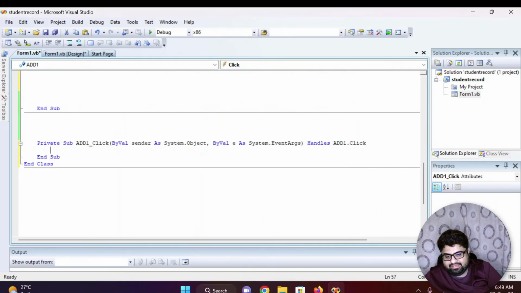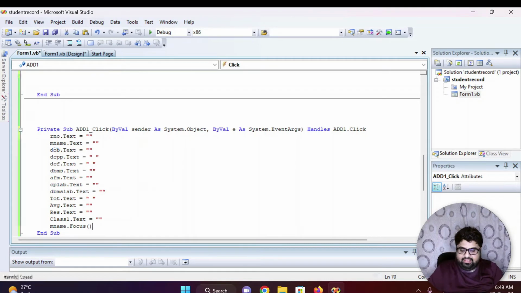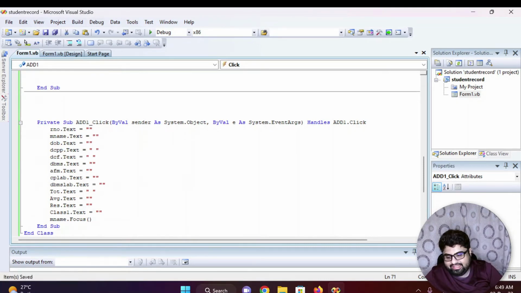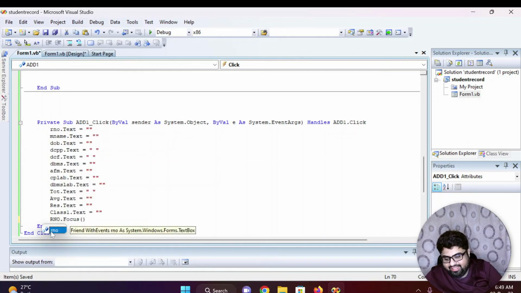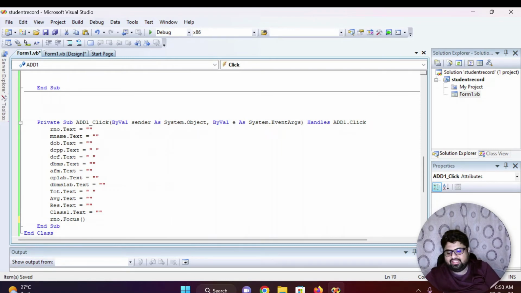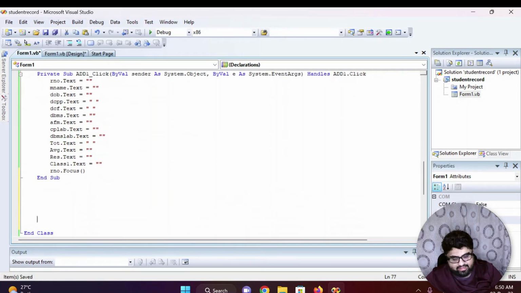Copy and we'll just put it as a name. Here what should be focused is the register number, RNO. If you see here, it is already available, it is automatic. So this is the focus we are doing. We'll understand while running the program. Okay, so add is done.